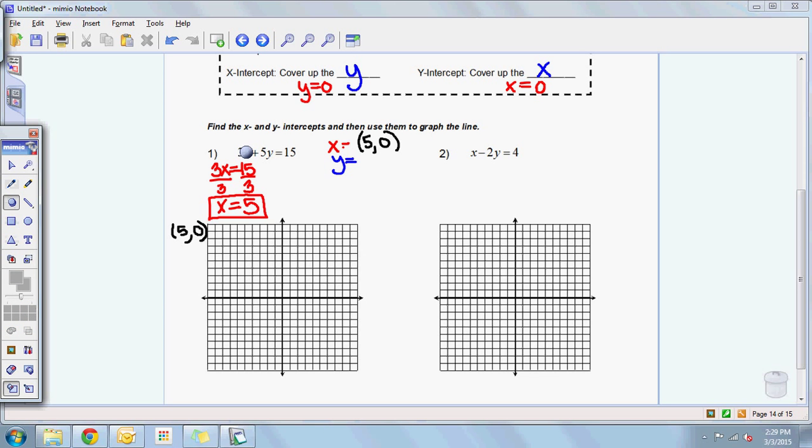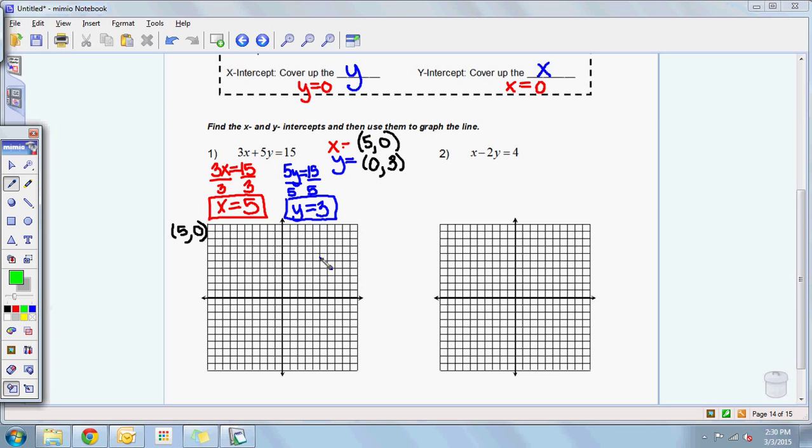Now we're going to find that y-intercept doing the same type of thing. To find the y, we're going to cover up that x value. So now all we have is 5y equals 15. Now we can solve that. 5y equals 15. We're going to divide both sides by 5. So y is equal to 3. Now you have that y value, you can write your ordered pair. For my y-intercept, my x was equal to 0, and my y is 3. Now you can plot that onto your graph.